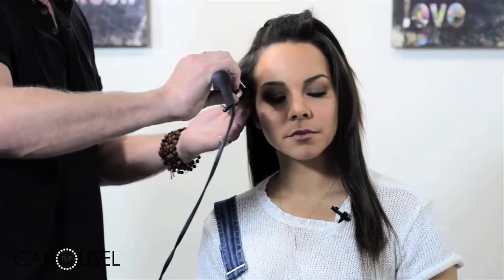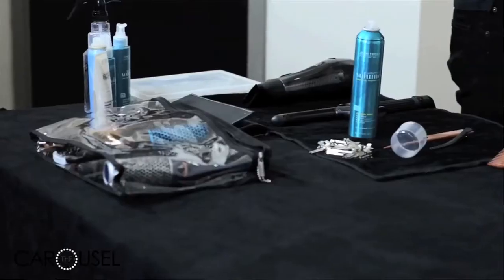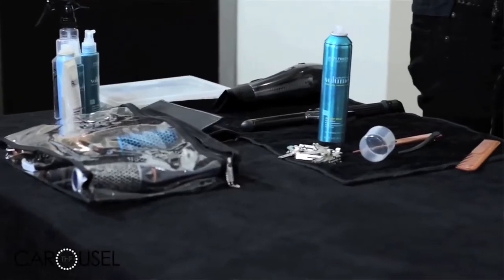I'm just going to put my hand in there so it won't burn. A really good tip is to make sure that you've got all your stuff in front of you — all your pins, all your brushes, all your combs, all your curling irons. Because the last thing you want to be doing is reaching to grab something when you've got a curling iron in your hair. It just becomes annoying.